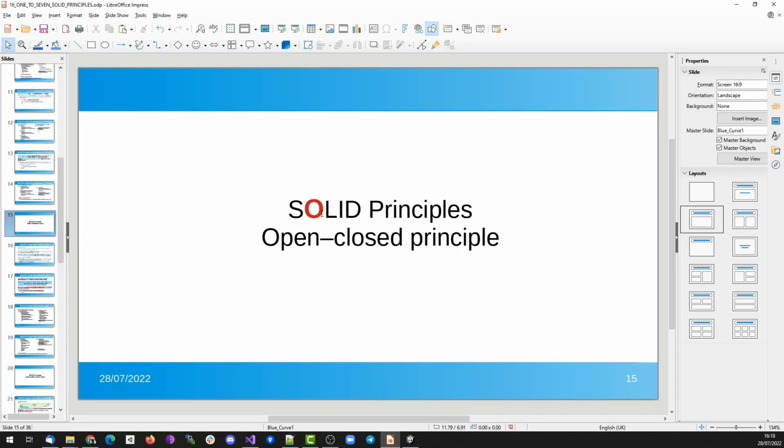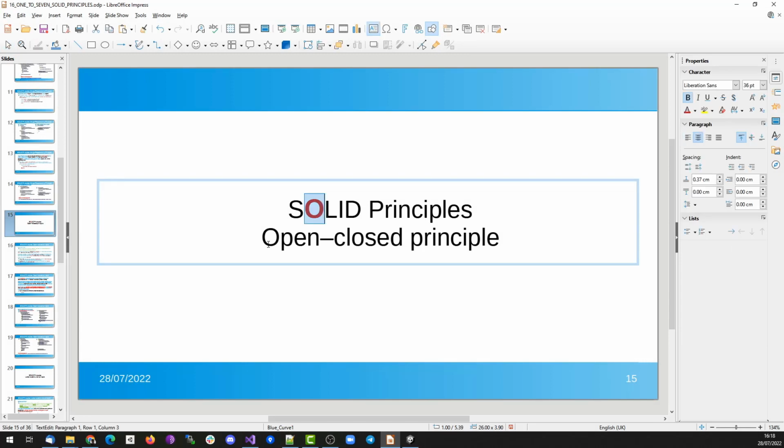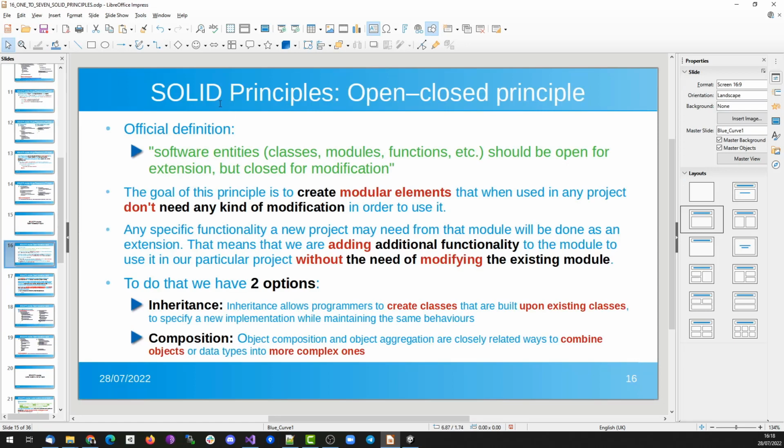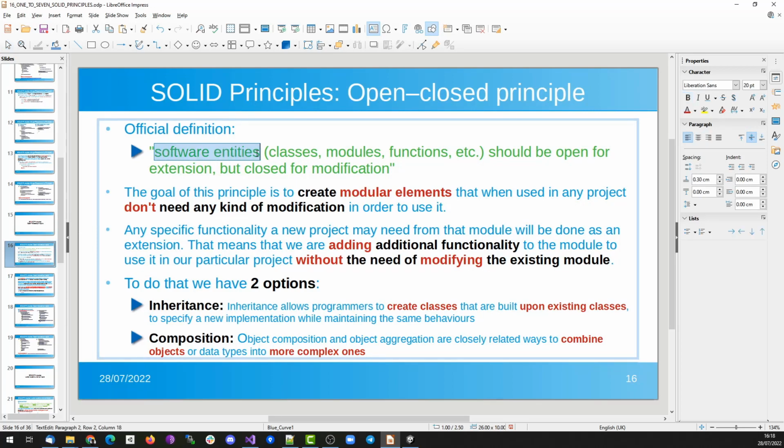The next principle that we are going to do is the open-close principle. The official definition of the open-close principle is: software entities, classes, modules, functions should be open for extension but closed for modification.